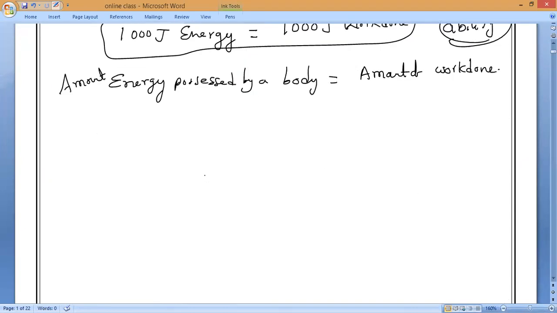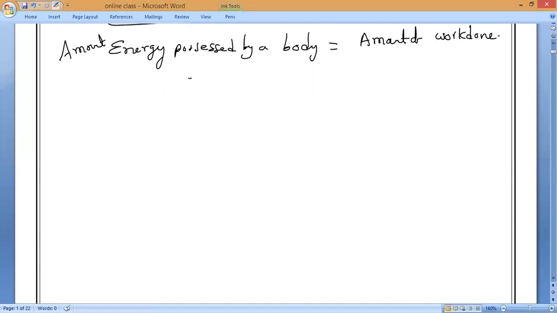Now, in today's class, we are going to discuss different types of energies. In that, mainly two energies we need for our class 9. That is what the most important energy is. In today's class, we will study one energy and the derivation also. So, all of you keep adding types of energies. Types of energies are different forms of energies.